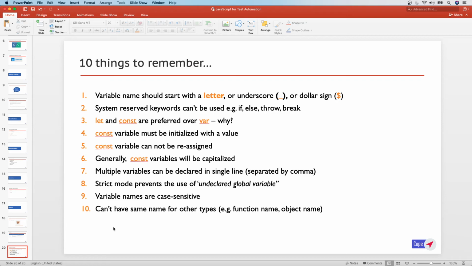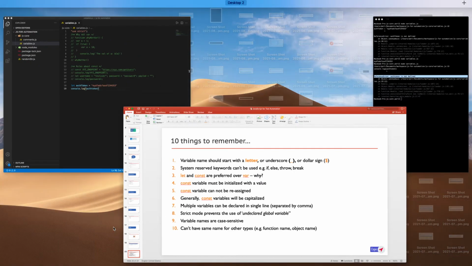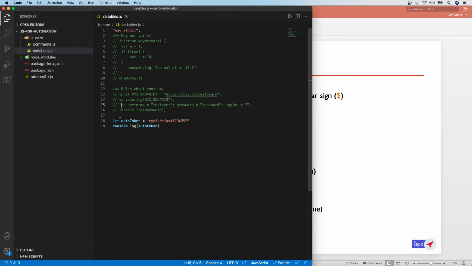And the 10th rule, we cannot have the same name for anything else. Let's say I'm enabling the payload, for example. So now I have the payload as a variable declared with let. And in the future lines, as you keep writing the code and moving on, at some point in the same scope, if you declare that same payload as let, for example, with an object of the same name. So this is an incorrect name, payload, and then I copy this and put it here. I'm declaring one as a string type, and this as an object type. We'll talk about the different types in the subsequent sessions, but this payload is basically a string here, but here it is an object type.